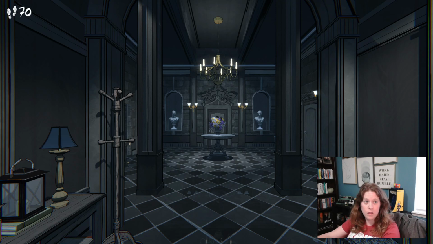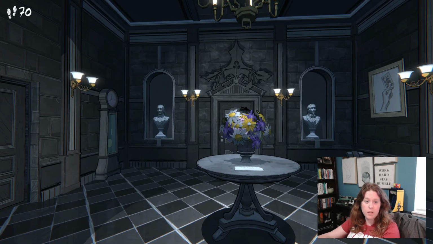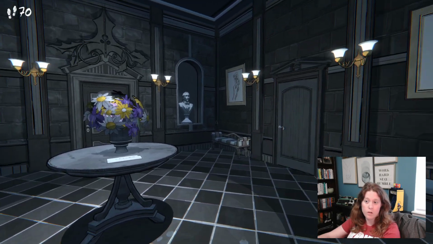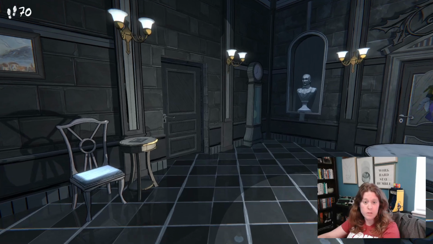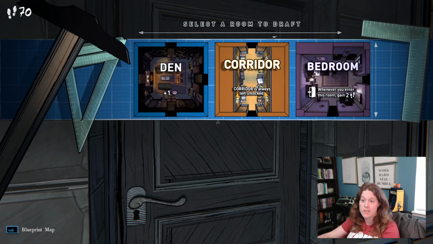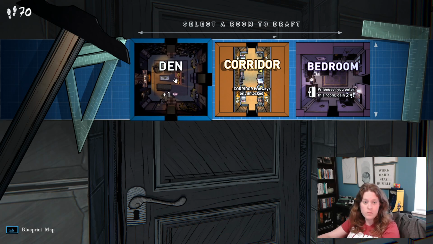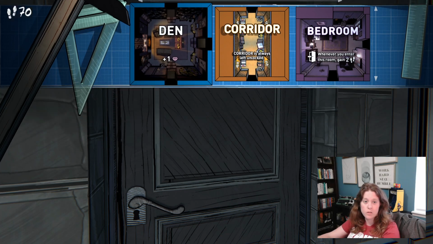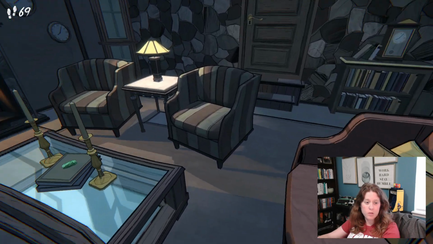Okay, so like usual, we're just gonna hope that we're not gonna get a whole bunch of dead ends. And we're gonna also hope that maybe we'll get a few more material rooms, and I won't be super scared of maybe dead ending everything. Let's just go to the den, especially since we have more steps today.